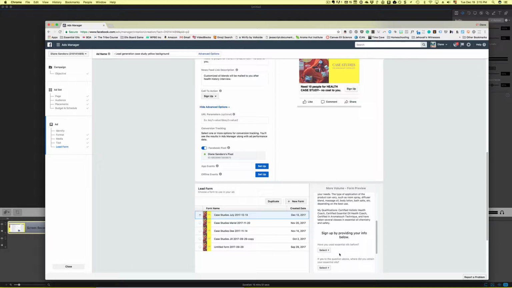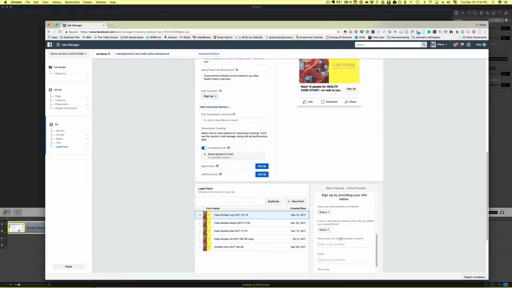Then the lead form allows you to pick your own questions and your own answers that people will need to go through. These are requirements. And so I asked, have you used essential oils before? Yes or no? If yes to the question above, where did you obtain your essential oils? And these are things I put in: big box store, pharmacy, health store, online, other, things that I wanted to know. So if I know, it gives me a little bit of an idea if maybe these folks might already be doTERRA reps or not. But I actually get more information when I talk to them, but that's a good start.